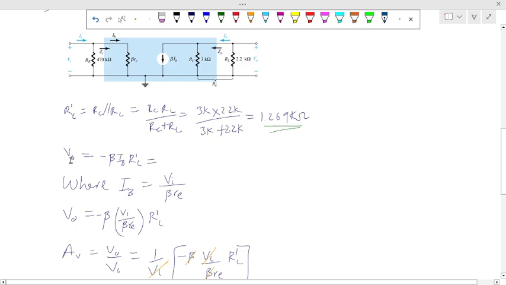Then for V out, the output voltage, what is it? Beta IB. Where is our beta IB? Yeah, look at it, beta IB. Voltage, of course, is current times what? Resistance. So the output current is what? Beta IB. The output resistance, as a load resistance, is what? This guy, which is this.